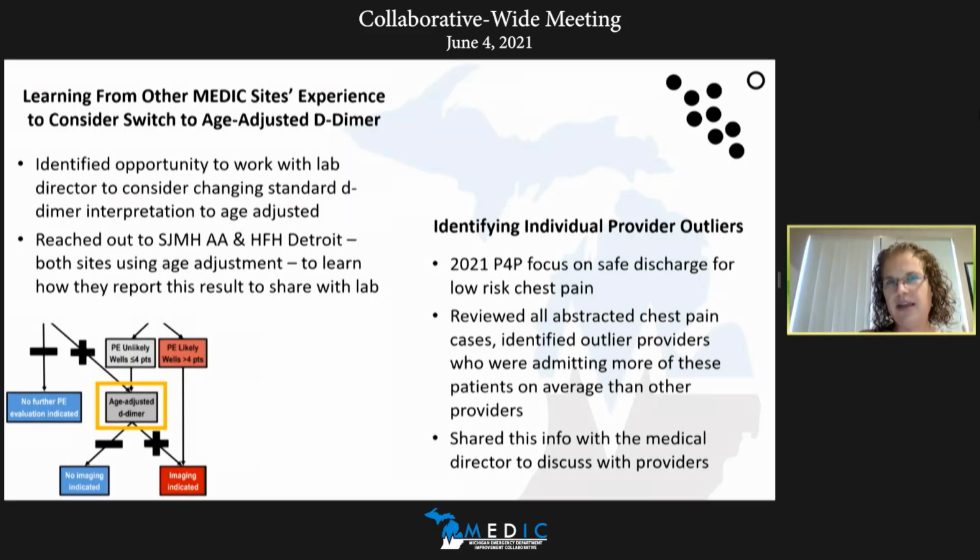When I looked through that and dove into it a little bit more, I was able to identify some outliers. Those I did give to our medical director so that he could go back and speak with those to see if by possibly altering the practice a little of one or two providers, we could make a big difference for our site. And I'm glad to say that our numbers are looking really well right now. If anyone has any further questions, let me know.